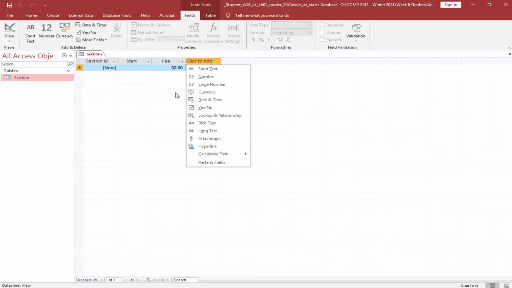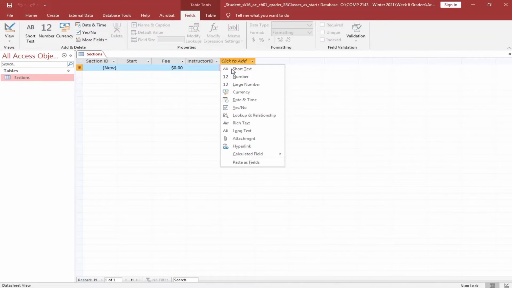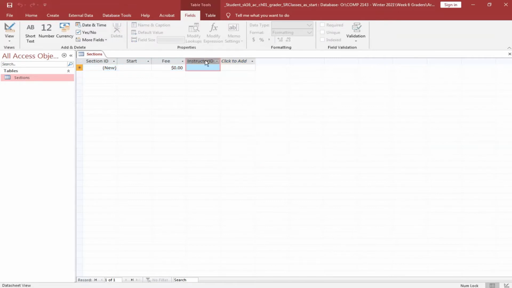All right, so step 5 says in the fourth column, I'm going to choose the short text option. And this is going to be called instructor ID with no space. Press enter to activate. Once it's activated, I click back on it. Make sure I'm on the Fields tab at the top.